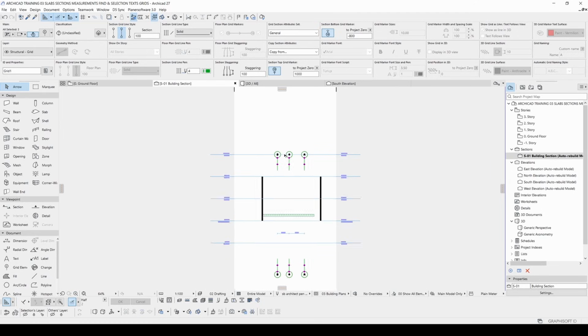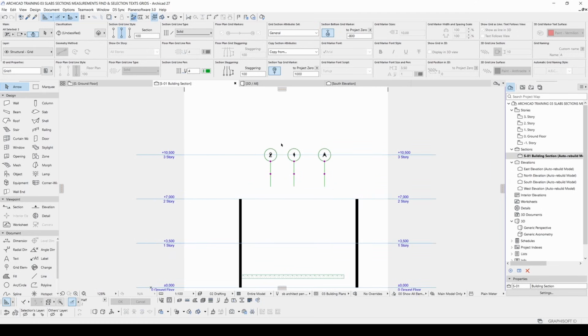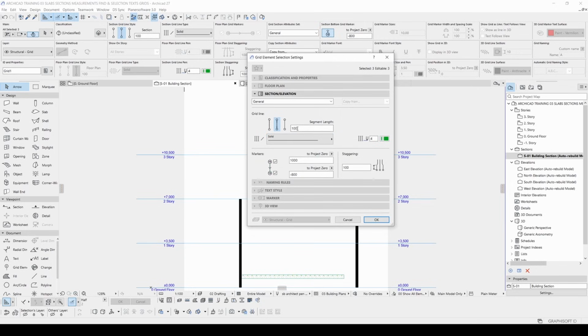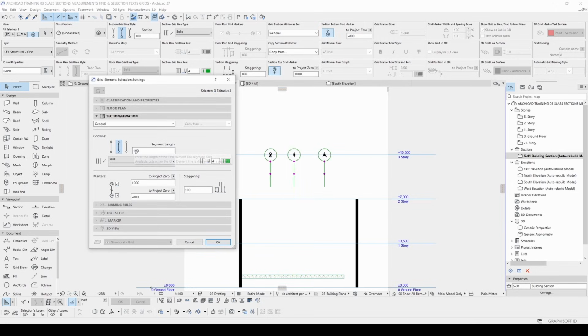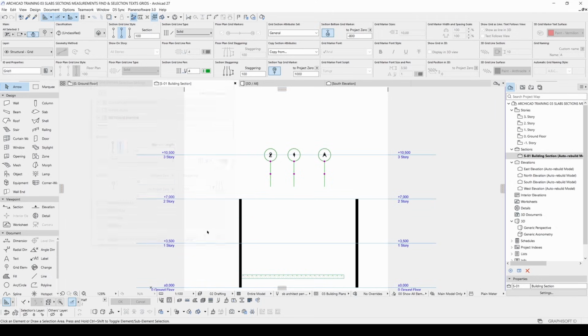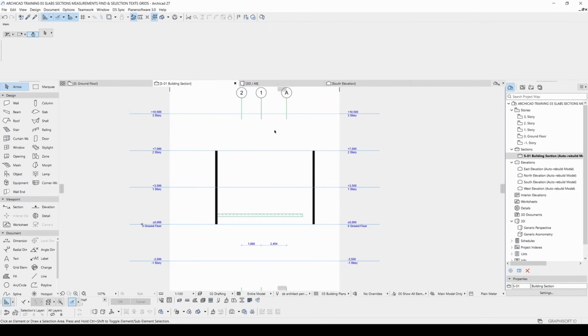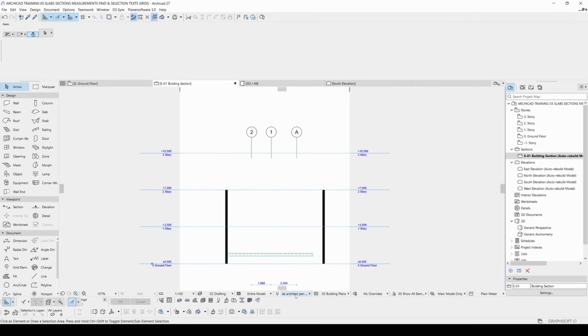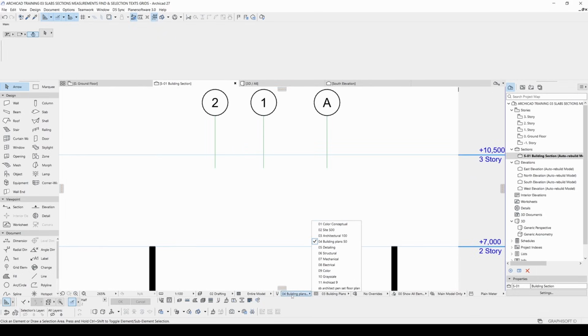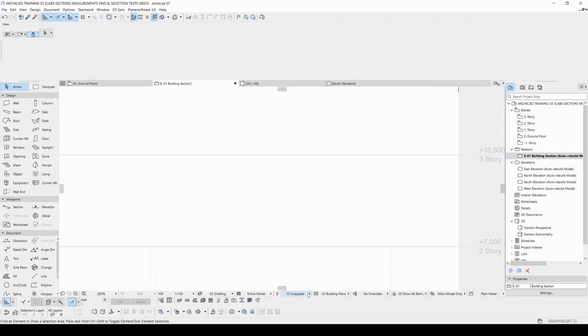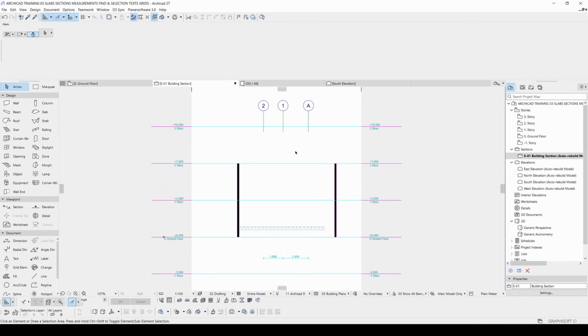If you place a roof, your grids will be intersected with the roof. Therefore, you may have to edit your grid elevation, and you can fix it from the marker position, just like this. And of course, by using different colors, you can change your grid colors, and you won't have to fix them one by one.